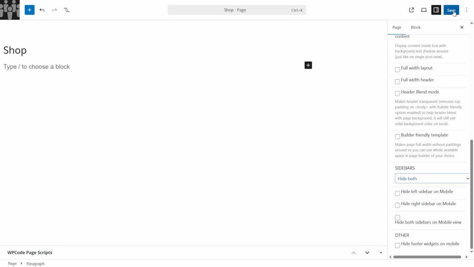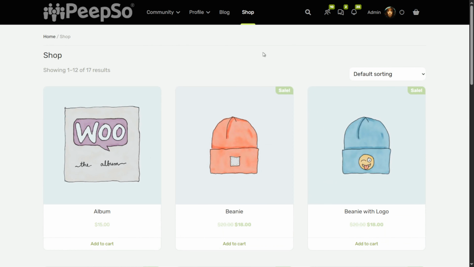Let's hide both of them. Save this page, and now when the page is saved, when I look at it, my sidebars are not loaded anymore. So I still do have some options to control the layout, but I need to do it individually per page.